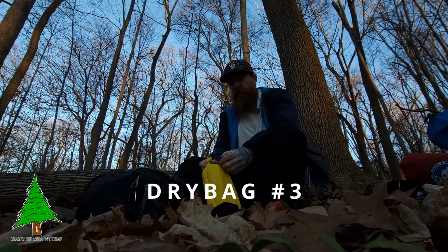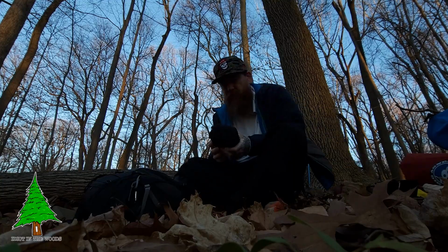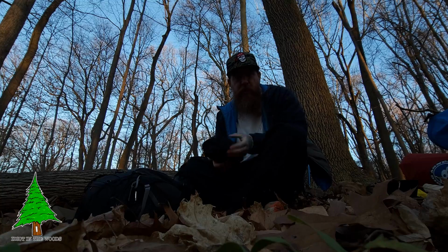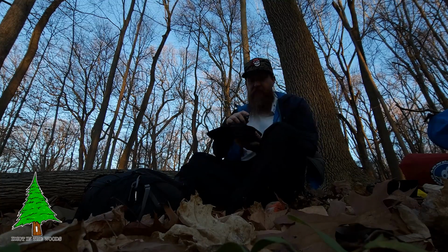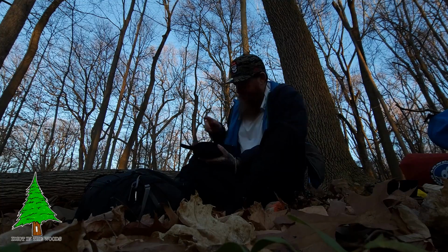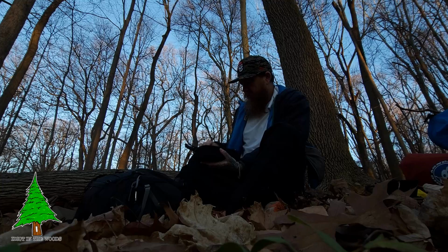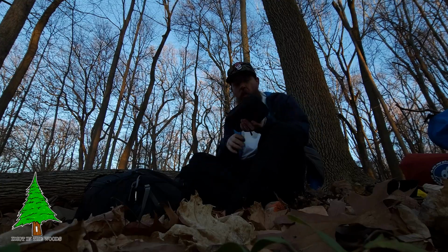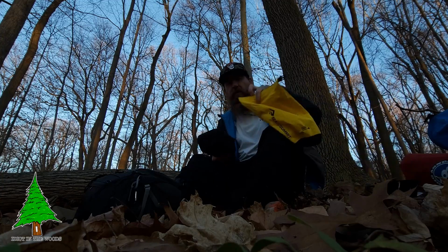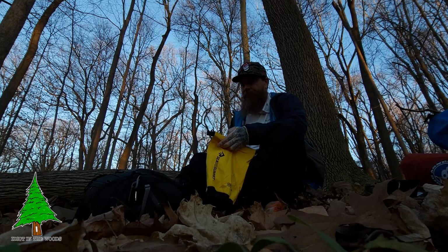Another dry bag. This one is dedicated to the GoPros. Yes, I'm bringing GoPros, and I'm bringing two of them. Kind of old Hero 5s. Again, batteries, chargers, some extra cords. I'm going to bring a little lapel clip mic thing just in case, and an adapter for the phone. I know I could leave it at home and cut down on weight and just use my phone, blah, blah, blah.